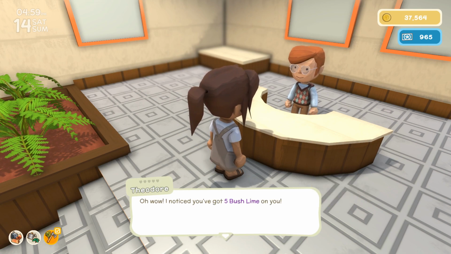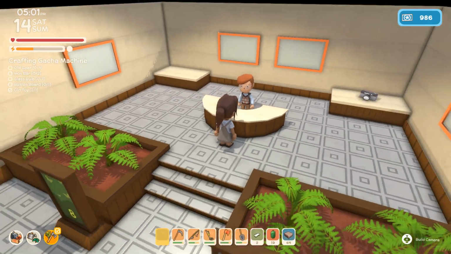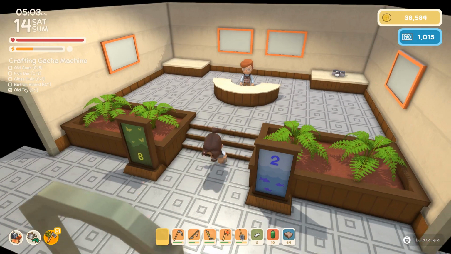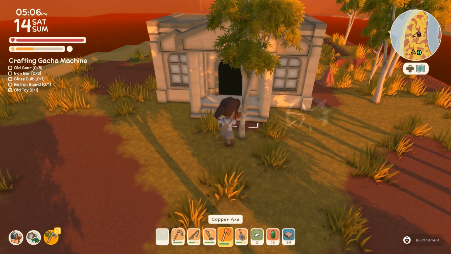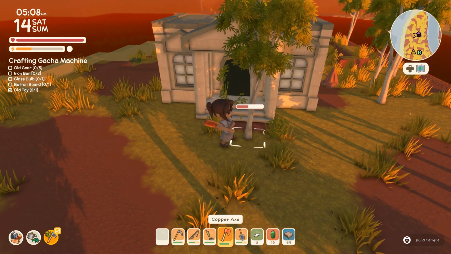Do you have a job? I noticed you got 5 bush lime on you. How does $1,000 for 5 bush lime sound? I will take your money, sir. Thank you. I hope he's happily settling in. And in fact, we could probably help him out. He wants some bush lime. I like having a lot of bush lime money.